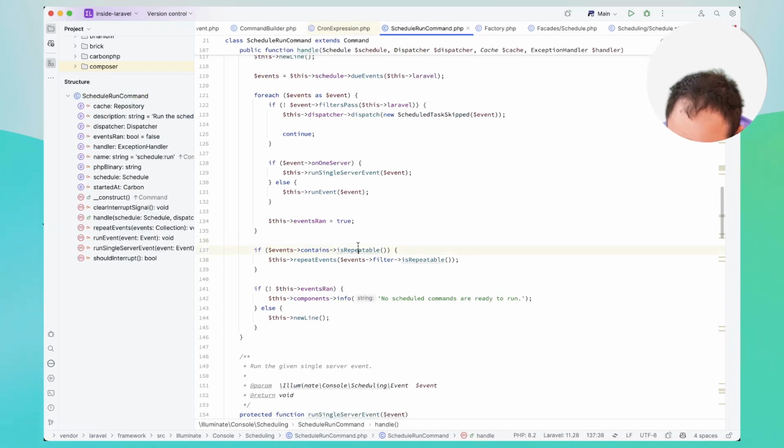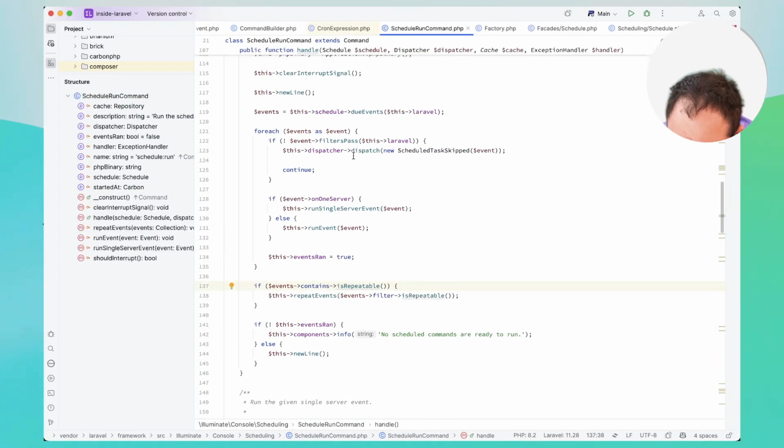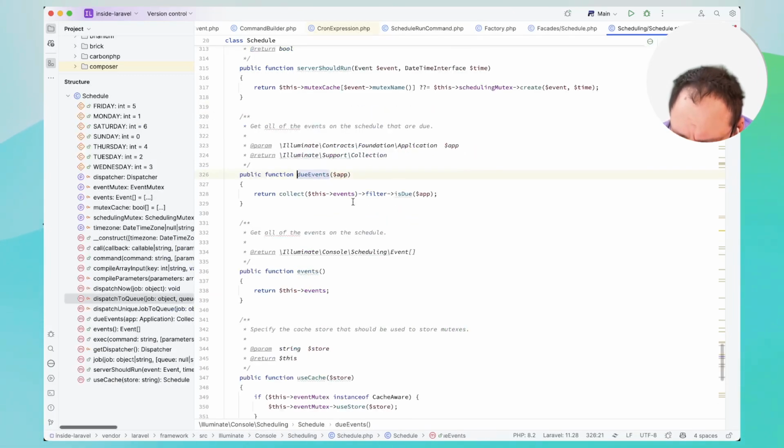so I wonder if there's a... two events. We know due events filters on is due.